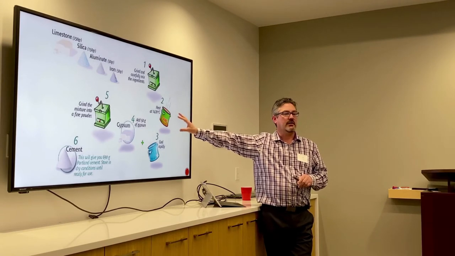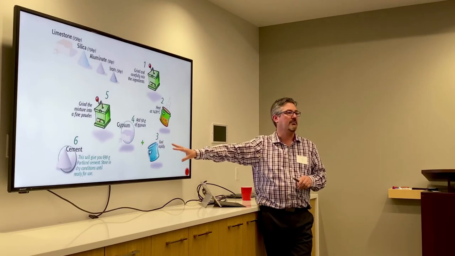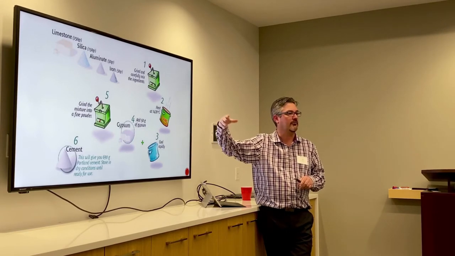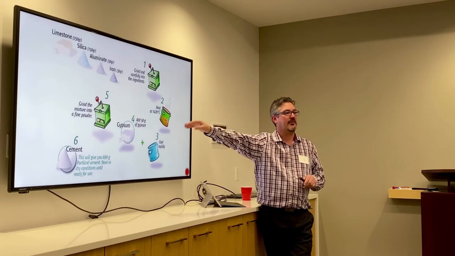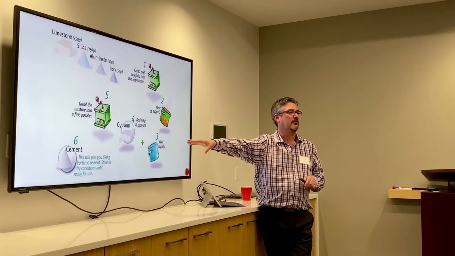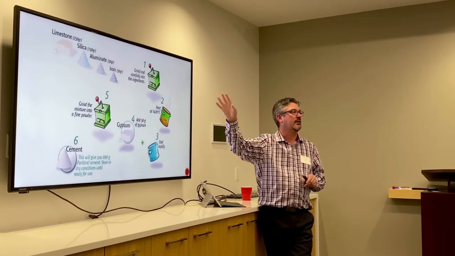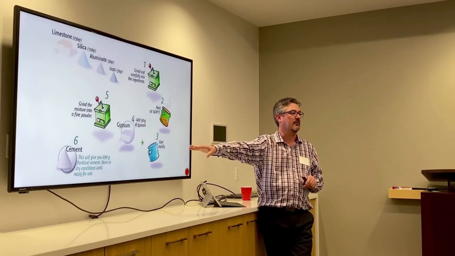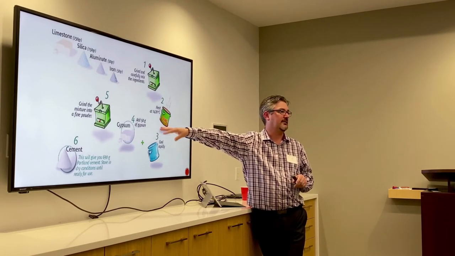We actually make an intermediate product at this point. We cool that down rapidly. We add gypsum to that, which is used to help control the setting of the cement. We grind it up into a fine powder again, and then we have cement. So if you add all of this stuff up the top here, we actually start off with 1 kilo of material, but we're making 690 grams of cement at the bottom, even though we've got another 50 grams of material that's added at this point.